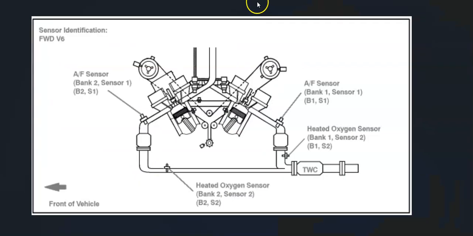And so the first thing to do when you get this code is go locate bank one, sensor two, oxygen sensor. And there can be some differences depending on the year, the vehicle, the engine type, and things like this. So it's always a good idea to go get a diagram of where the sensors are located if possible, since it just makes it easier.